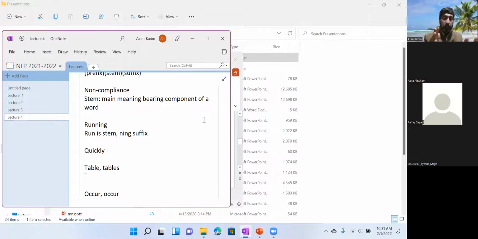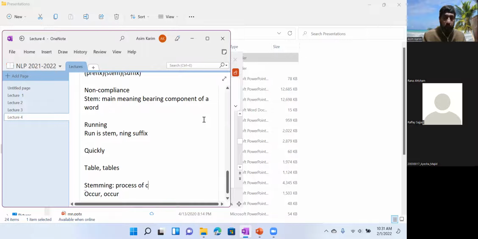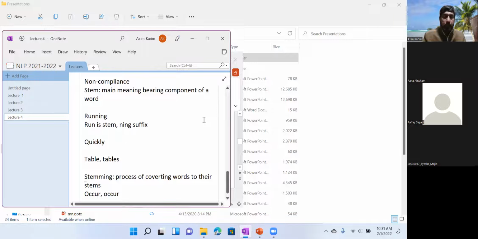And what is the type that is of interest? The stem, the root-bearing, the core-meaning-bearing component of the word. So stemming is thus the process of converting words to their stems.